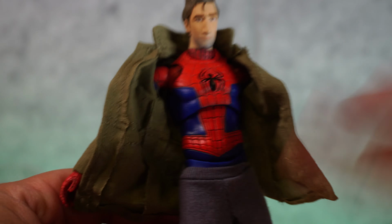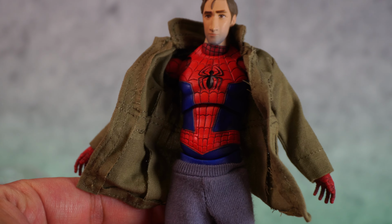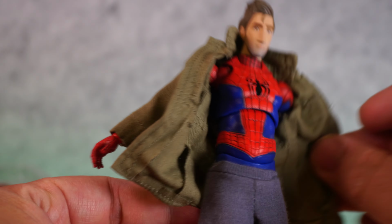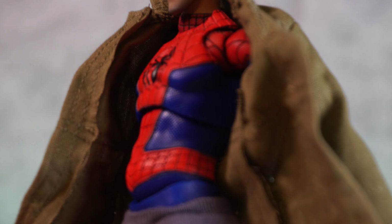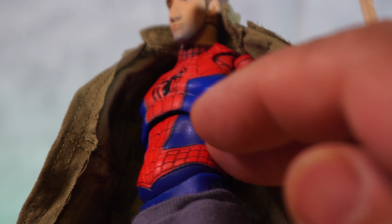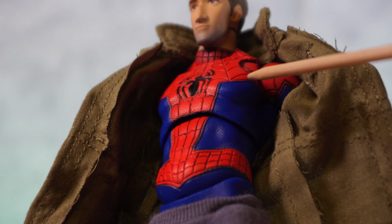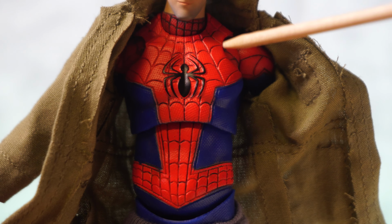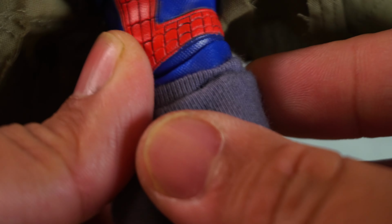There's something I also have to tell you while looking at this overall. It has a really nice matte finish. As you can see, the light shining off, it looks really solid and it looks really good, especially as we segue onto the spider suit. Looks really nice. As you can see right here, the spider suit has details. It feels textured. It isn't just a flat surface, it is actually textured, which is really nice and really well painted. You can see the Spider-Man insignia right there, and everything else is textured as well on the red parts. Is he super thick? Not as thick as I thought he would be. But you know what? I think it's fine.